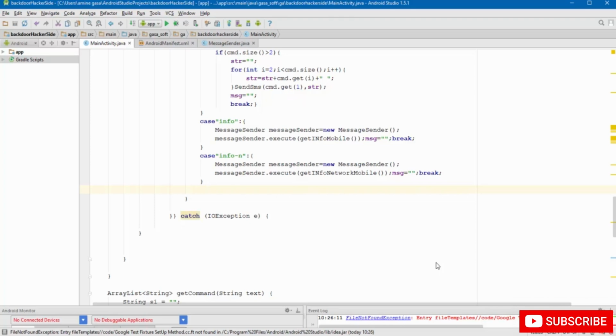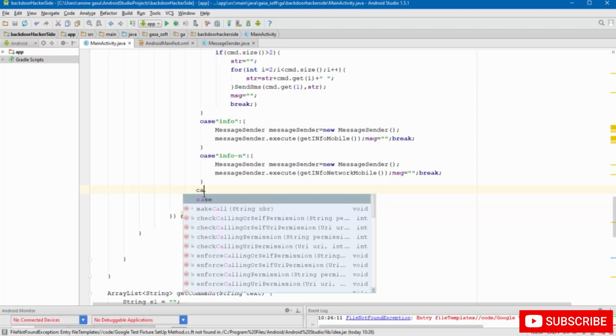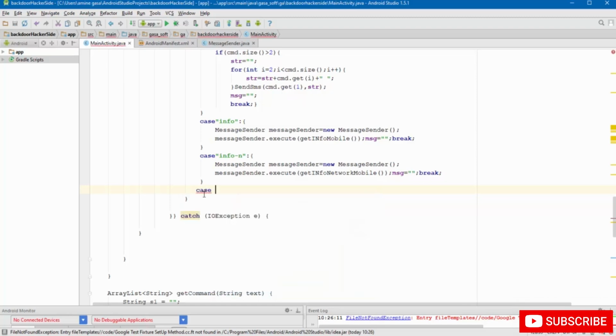Hi guys, in this video we try to create a block which allows us to show a text message on the target phone screen. So here we don't need to create a method, so let's create it directly in the switch block. Case show.